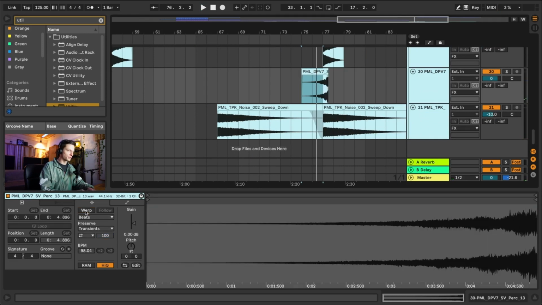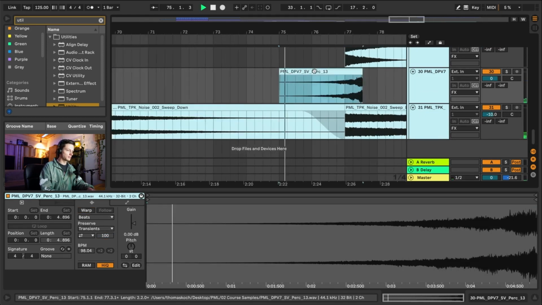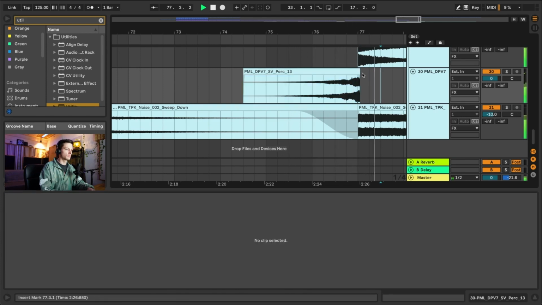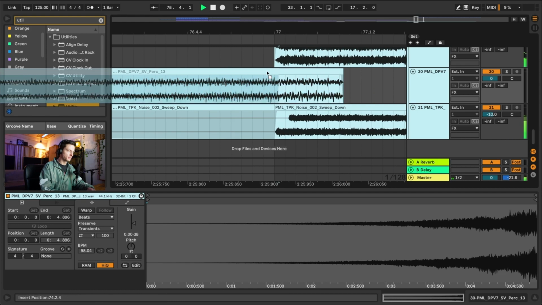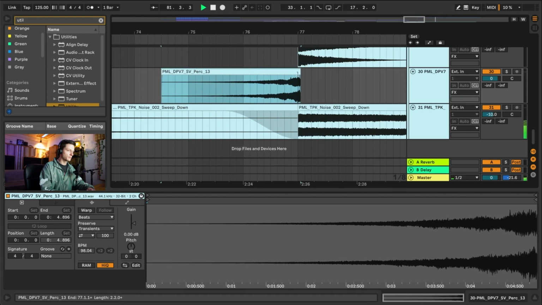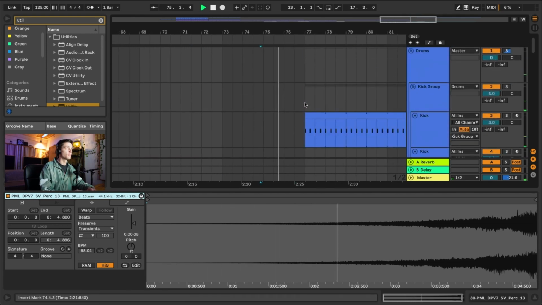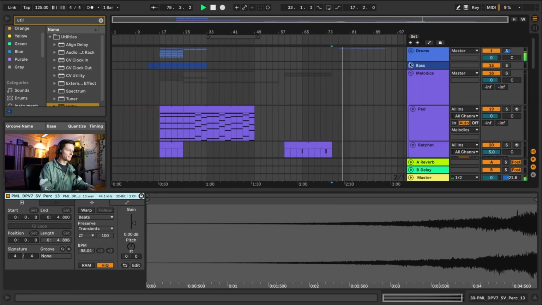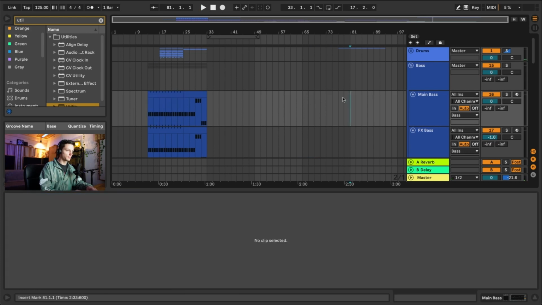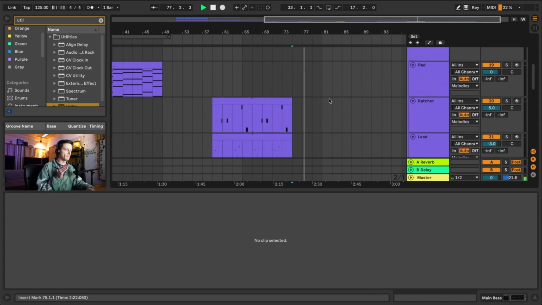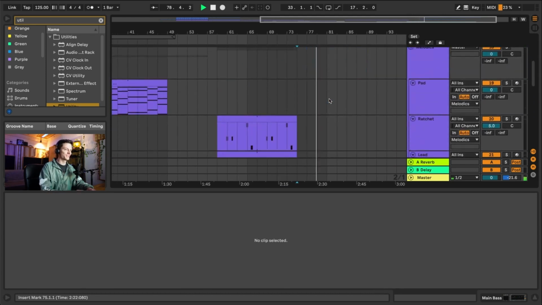And this warping here bothers me. Also the bass should be playing. Now we're heading somewhere.